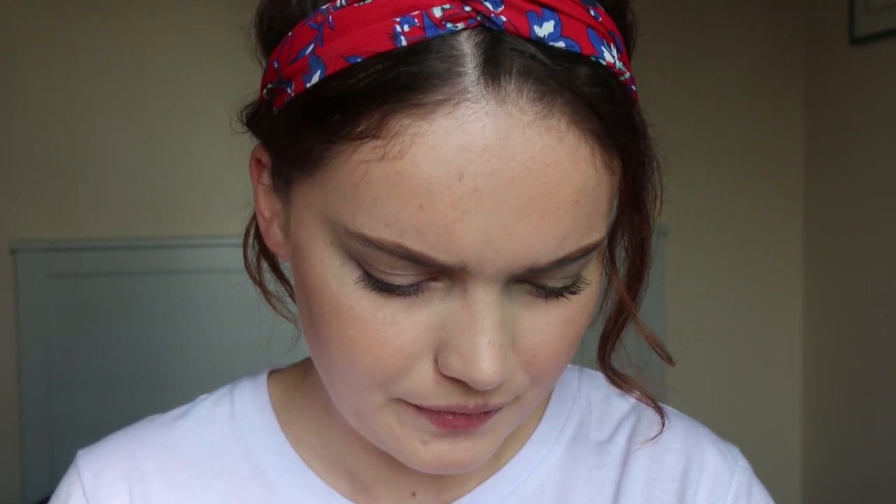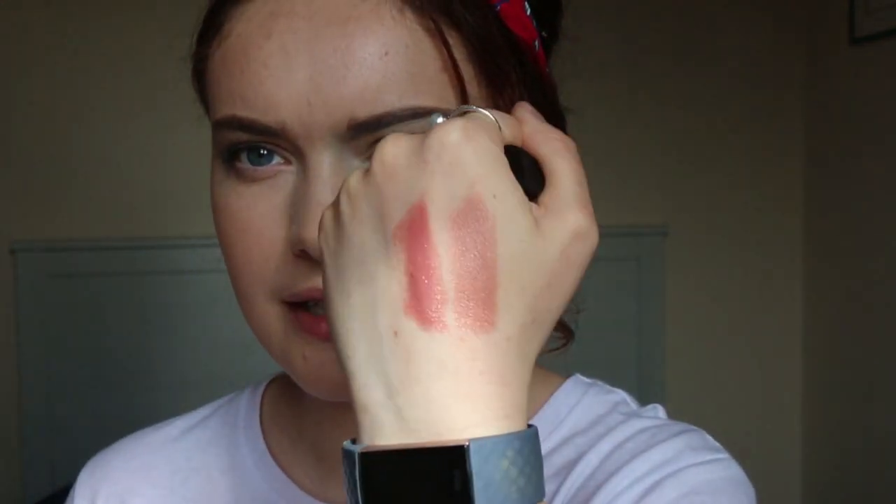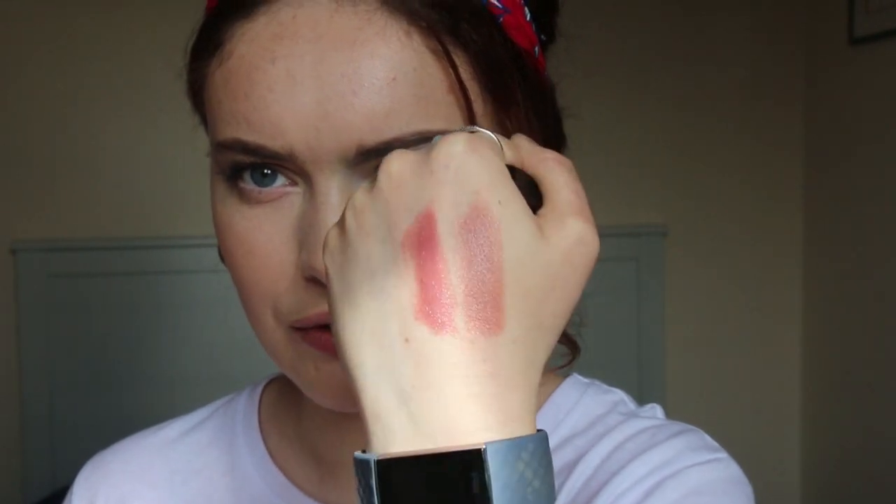So this is the first shade — Eau Naturelle, which is described as an easy-to-wear, barely-there golden beige. I think this is probably similar to the Nude Allure. I'm going to have a little swatch. It definitely has a slightly thick consistency. And there is still a shine there. Swatching Nude Allure next to it — Nude Allure definitely has more of a gloss than Eau Naturelle for sure. I'm intrigued to see what it's like on the lips.